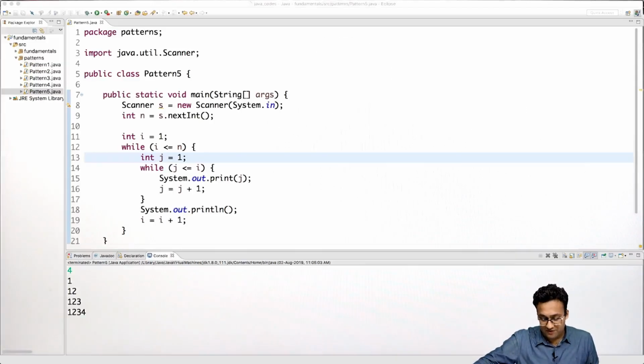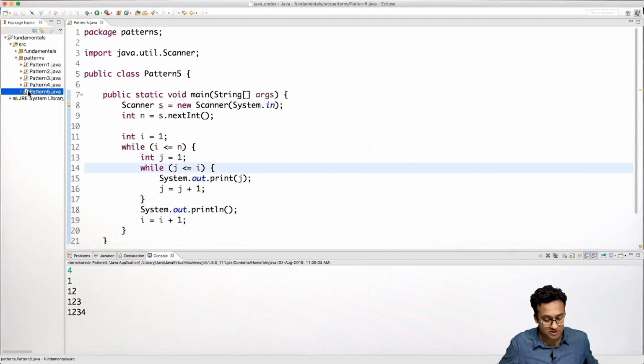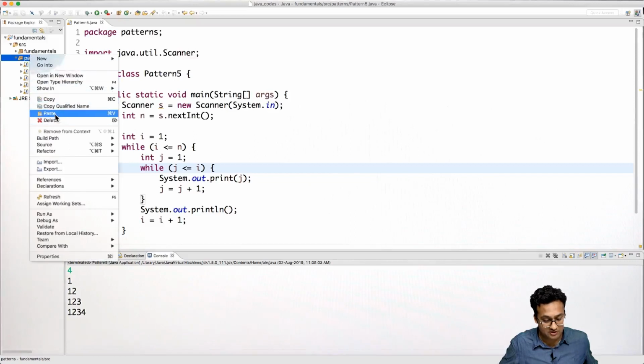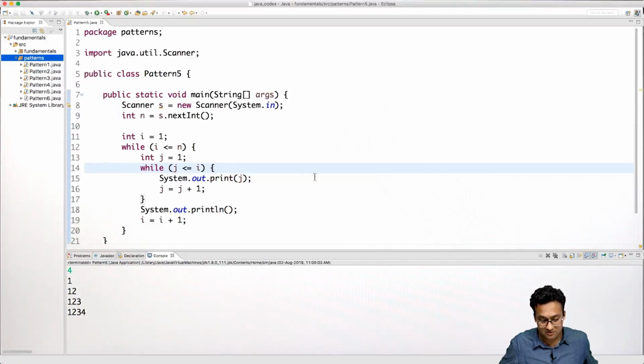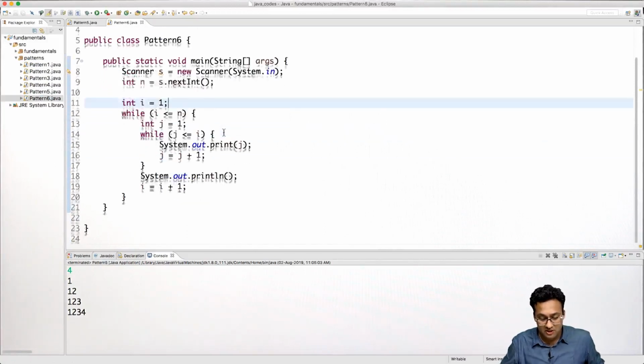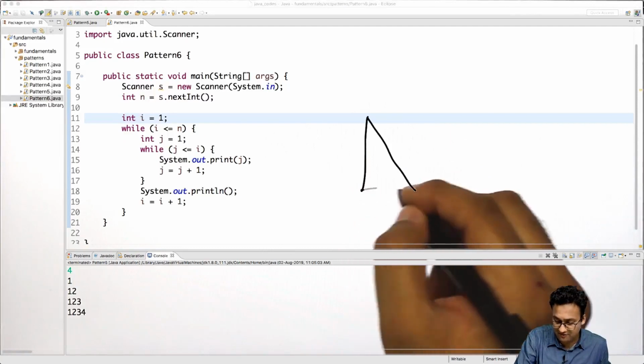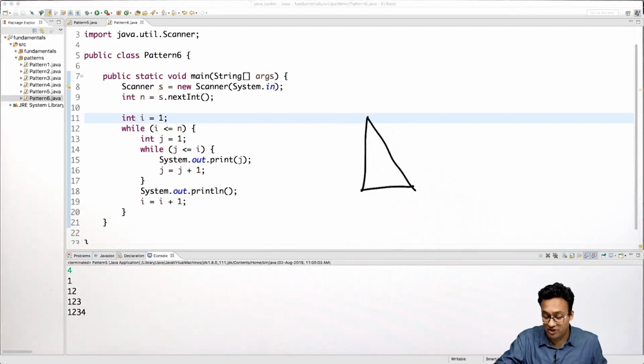Okay, perfect. So let's see what we need to do. I'm just going to copy this and paste it as pattern 6. Let's open pattern 6. Right now it is creating a pattern of this shape. That's exactly what we want here as well.